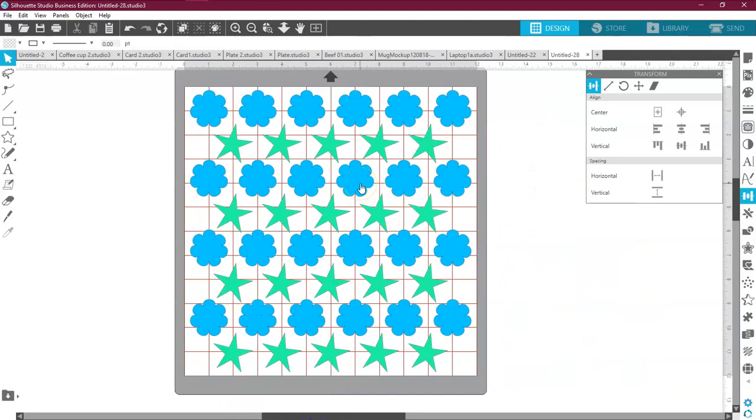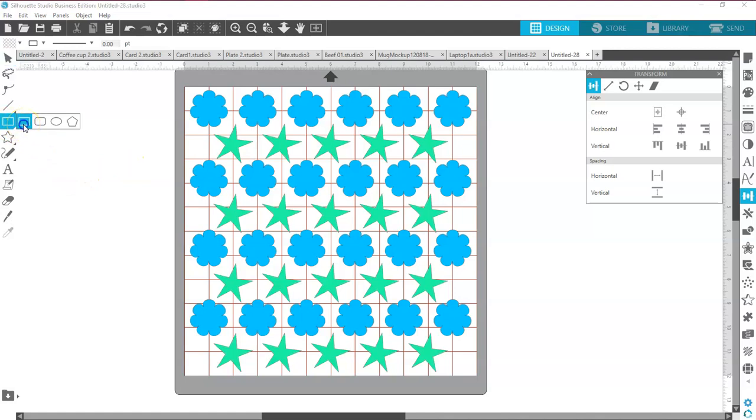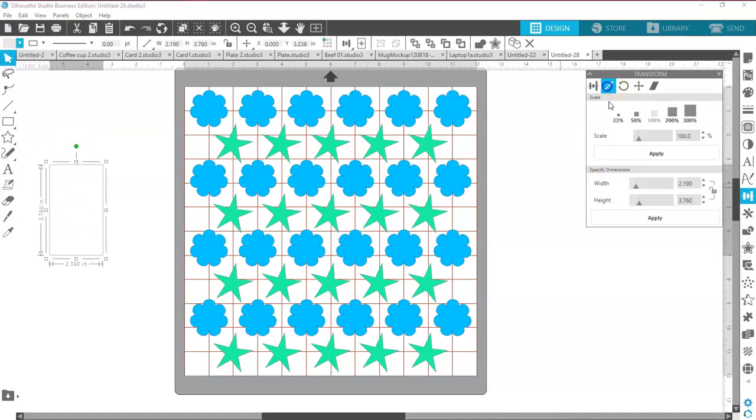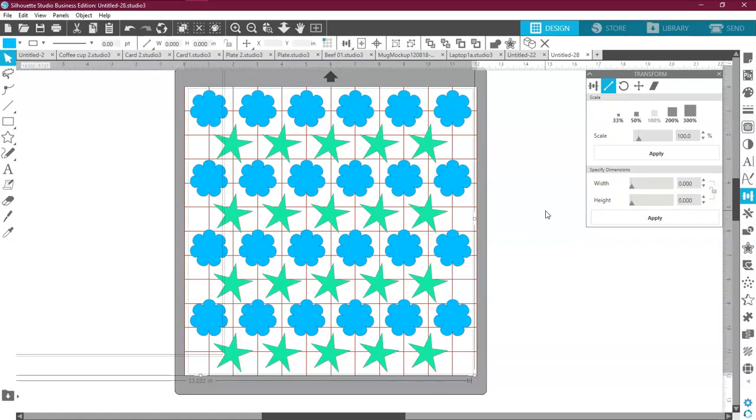Now we've got to make sure that this is a 12 by 12 design, because if you do not have a 12 by 12 design and you put, say, just a design in the middle and save it, when we go to put that into a fill of the monogram we're going to be using, it will have that white space showing. And that white space is now considered part of the design. So we want to fill in everything that's here. The easiest way to do that is to draw a box. So I'm just going to draw a box and draw it off to the side for the moment. Highlight it, and we are going to use our dimensions key, and we're going to say 12, enter. And we're going to say 12, enter. And we're going to say control all. And you see, it highlights everything. Just let the machine do the work for you.